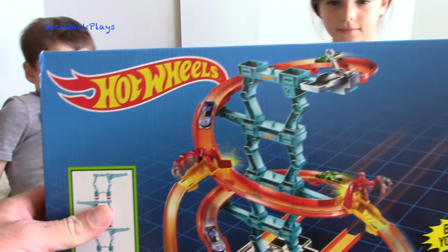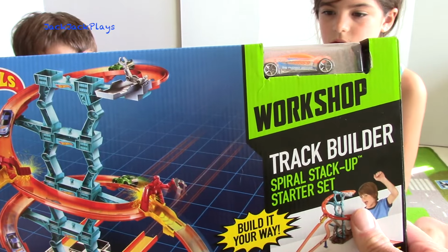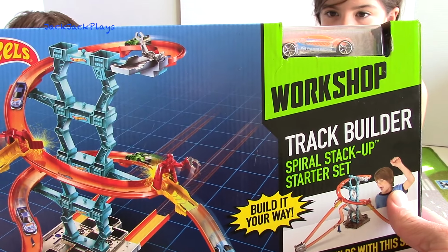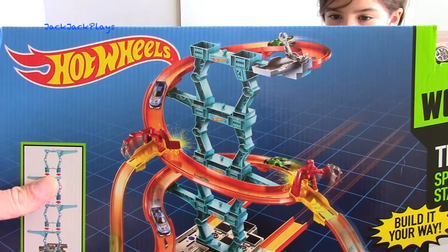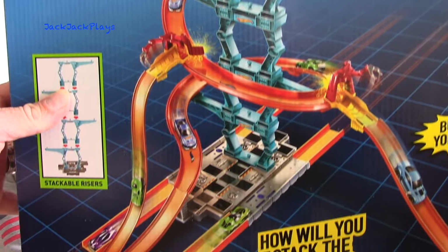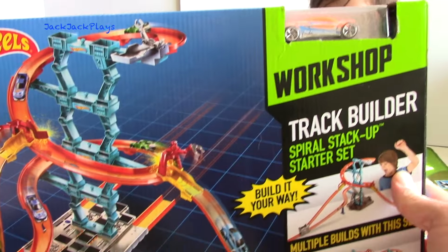What do we have? It's a Hot Wheels track builder spiral stack-up starter set. And so, it's got a grabber too. Yeah, we have some nice tracks that we can put our Hot Wheels and also Matchbox cars in. There's some tracks inside there.